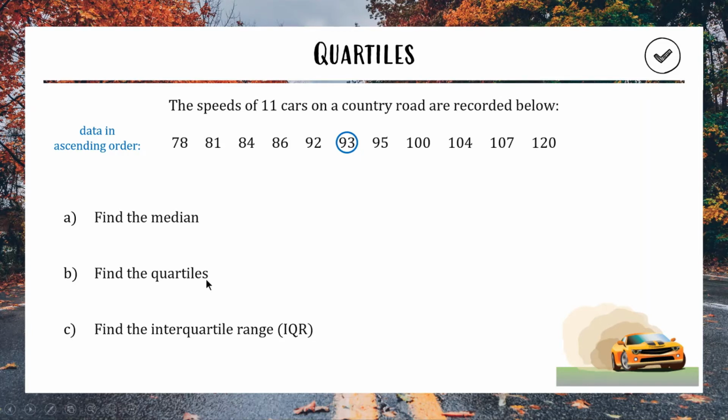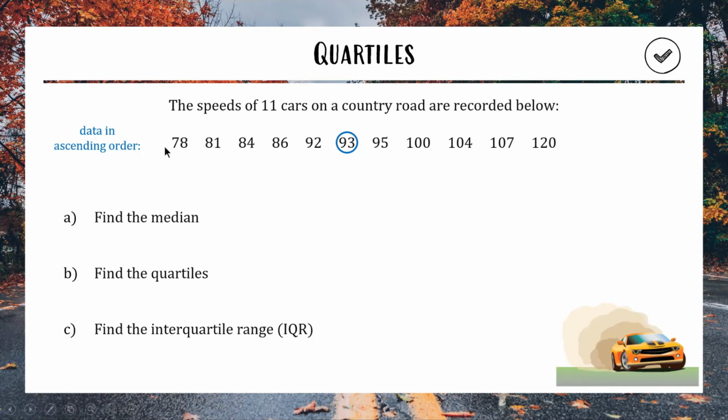The quartiles are pretty similar. The quartiles are scores that split your data set into 4 even quarters. So it's kind of like we're going to find the median of the lower and the upper half. Okay, so we've got our median. We're going to ignore that. Our lower half is these 5 scores and our upper half is these 5 scores. So the median is not included in either the top or bottom half, it's excluded.